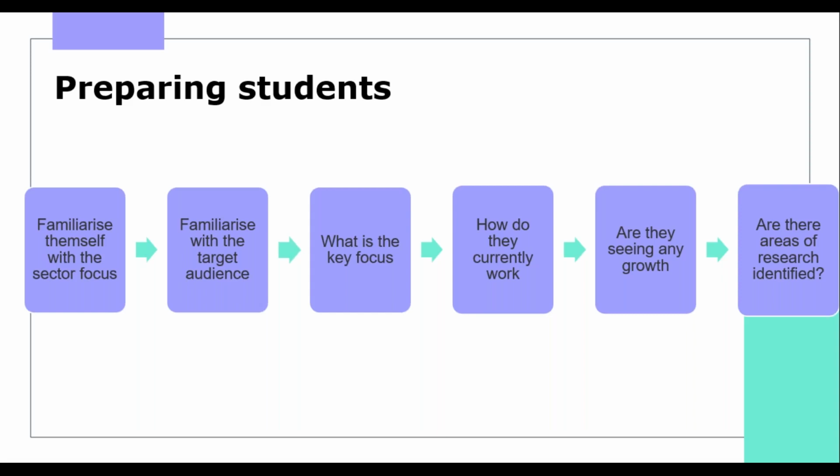Use case studies. For example, look at some of the larger digital companies and how they've had to adapt technology and demand changes. Look at the shift from video to DVD to streaming, how a business may need to diversify based on technology changes. How do they currently work? How do they sell products? What main products do they sell? Identify a product that sells well, and mobile phones could be a good example, and get students to look at how they see their product marketing campaigns.